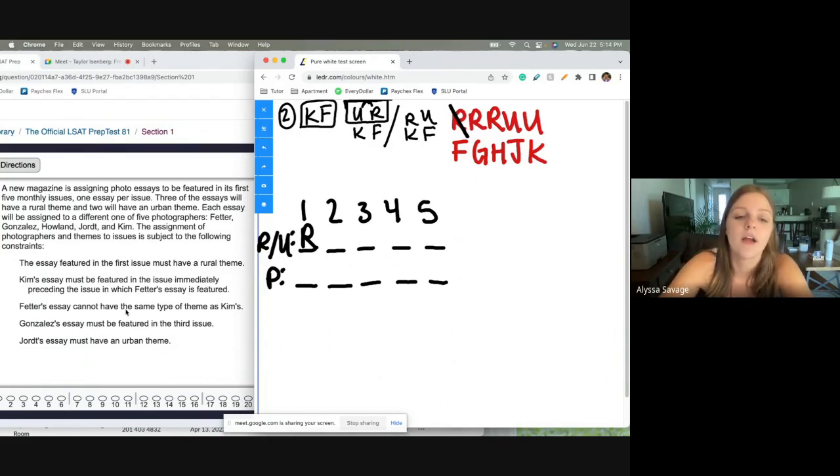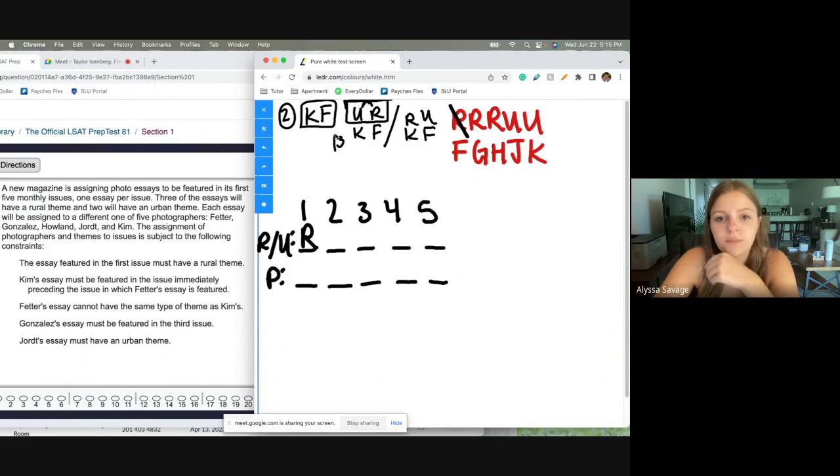So if I was dealing with this third rule that we were working on, this is certainly helpful, but it's also a little time consuming because I can just shorthand it into something like U and R flipping. So you can certainly write it out any way that you want. There's just going to be some ways that are quicker and easier to understand. Okay. Any questions on that? No, makes sense.